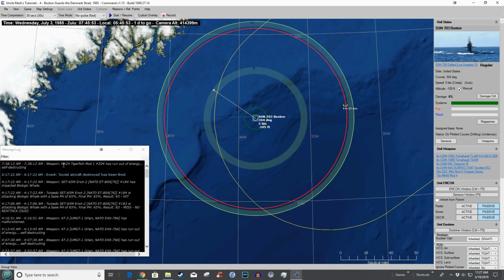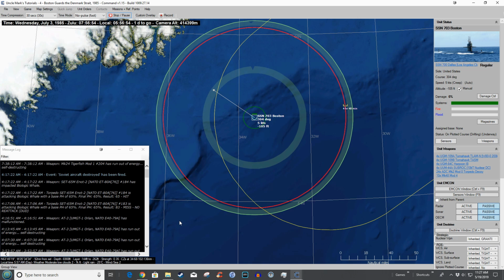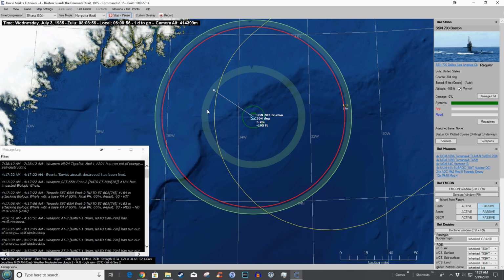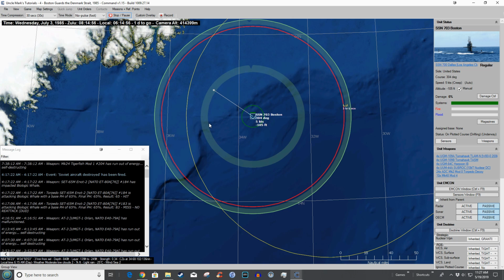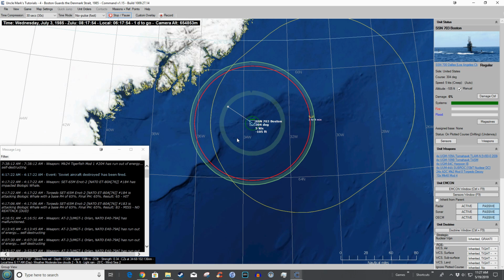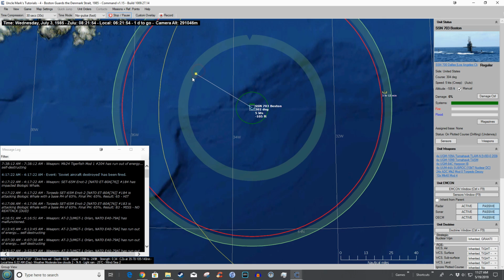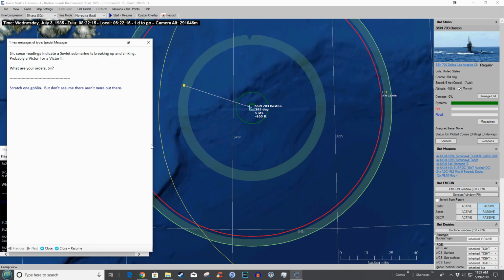Oh. Somebody put a Tigerfish in the water. Well, there's all kinds of fun and games happening. And the Soviet submarine is breaking up and sinking.